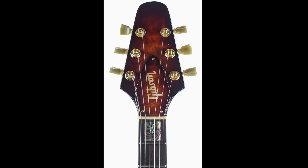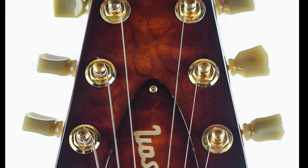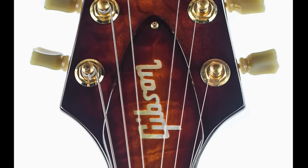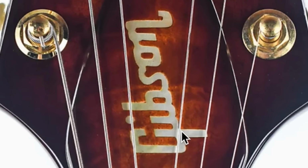Because look at our headstock here. It obviously has a flame maple cap over it that maybe has a little bit of figuring to it, but not a lot, but they gave it the bursted headstock, so that's really cool. But look at this truss rod cover. It is custom made, apparently in wood, and then they have the Gibson logo inlaid in mother of pearl.